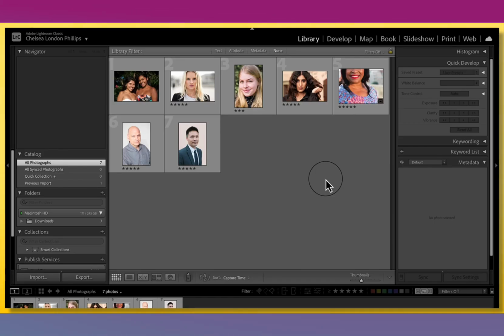So we're going to start by looking at this library, which has various different skin tones, different undertones as well, and that's very important. We talked about how all skin tones have an undertone. Being able to recognize those will help you, but if you're unable to recognize them, I'm going to show you a nice way that you don't have to be an expert in different undertones and still be able to pick out what's useful and what helps. So let's go ahead and start with one of the pictures here.